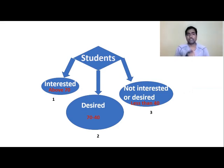First of all, the first class. These students usually get average marks of 70 and above, and they actually have no problem, because whatever the situation is, they will always stay focused since they are very much interested. Whatever situation comes, they will progress in their studies, and therefore there is no problem with them. But in this next class, the biggest crowd is here.